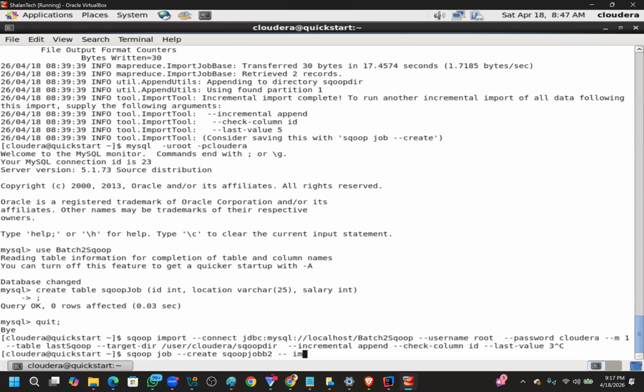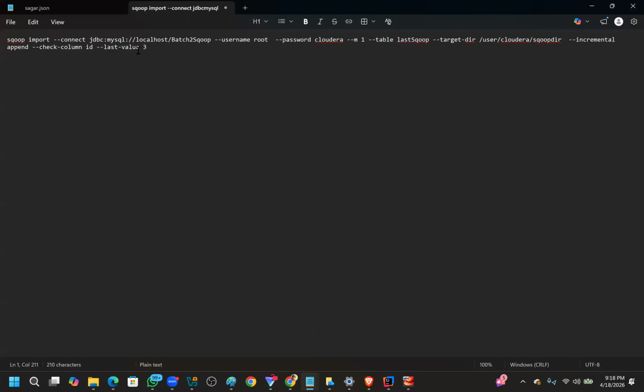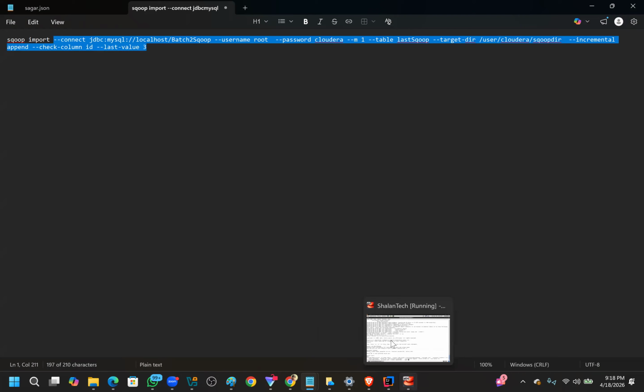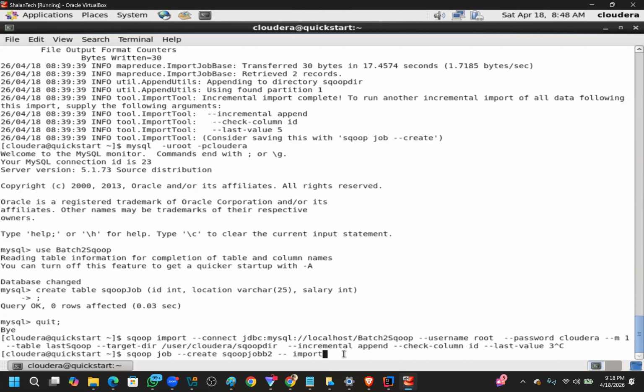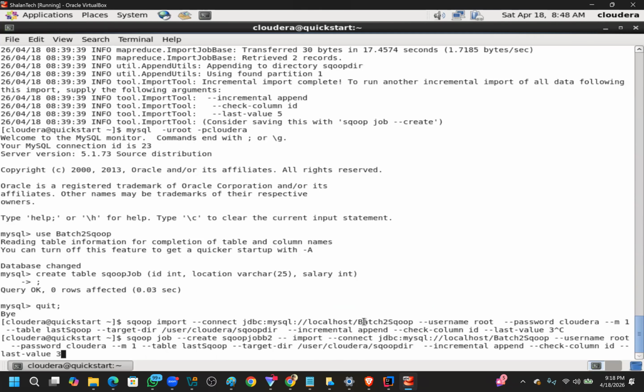Now, the import part. Okay, let me go to my copied command. Control C. I have given a space before import. Is that fine? Now I'll tell you what exactly is happening here.